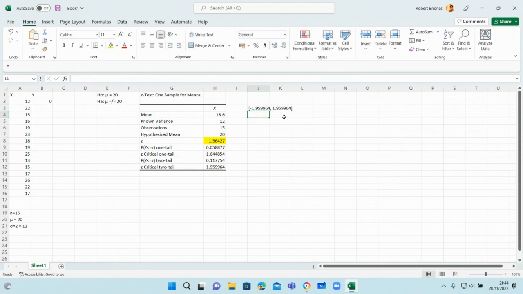Now, the z-statistic, which is given to us, and which I have highlighted in yellow color here, is between the two endpoints of the region of non-rejection.